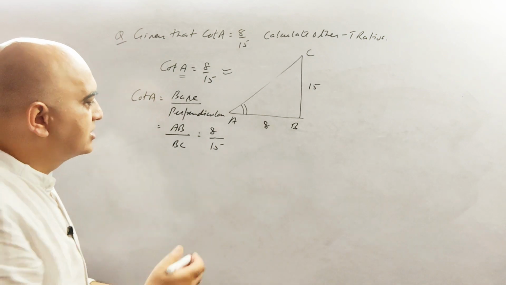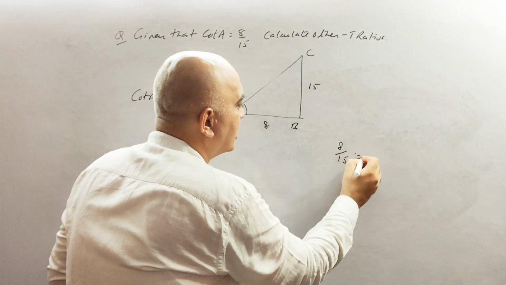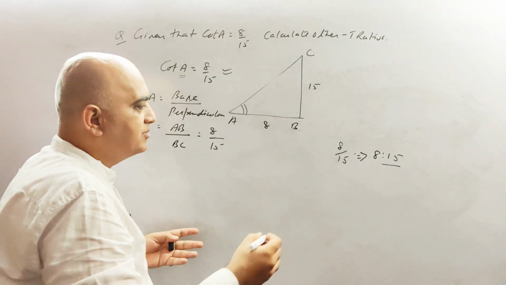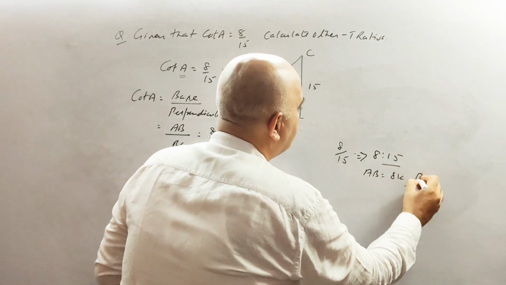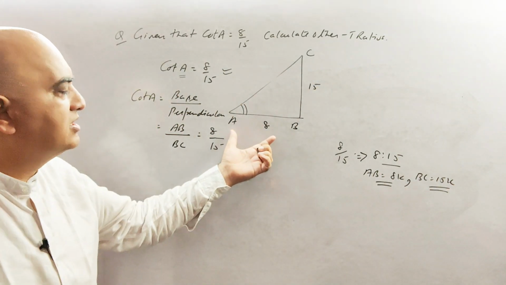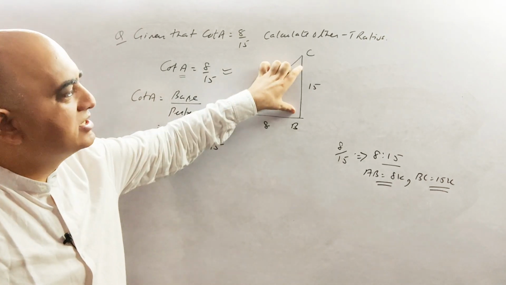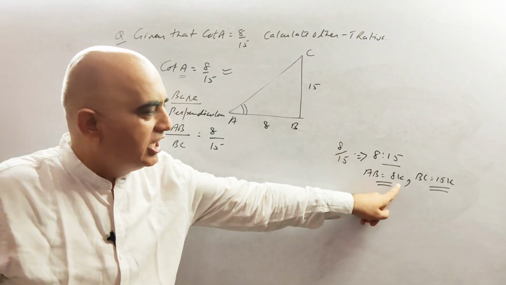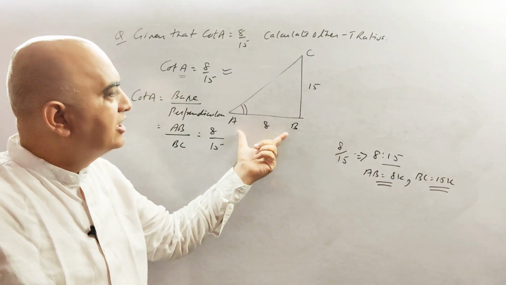So in our questions, we can replace it by 8K and 15K, because 8 by 15 indicates that the ratio of their sides is 8 is to 15. Sometimes people take the measure of AB equals 8K and BC equals 15K. That is also correct. Otherwise, we can take it in a simple manner, that is AB equals 8 and BC equals 15. There is no issue for that.